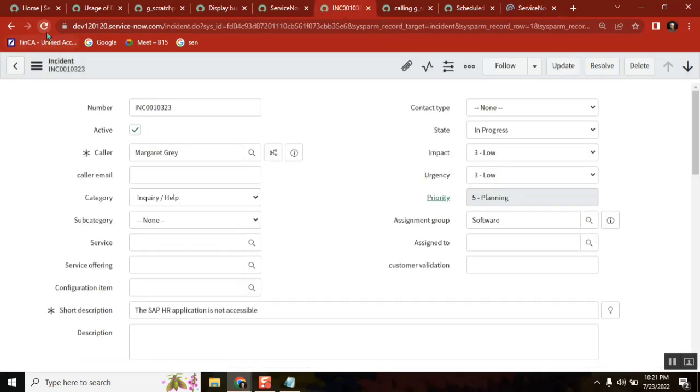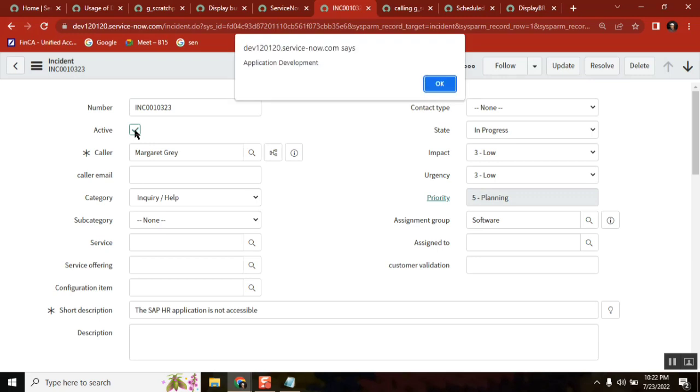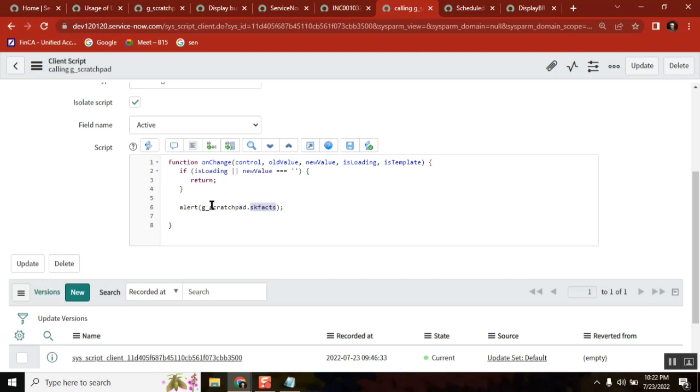Okay, now going into the loop and then getting that and then assigning to that skfax, that we are specifically checking now, right? You see it? How is this value coming? Yes, okay, display value on change of this client script. Okay, on change of this client script, it is working. Every time you change this one, it is working. And here you are just keeping a value in skfax.